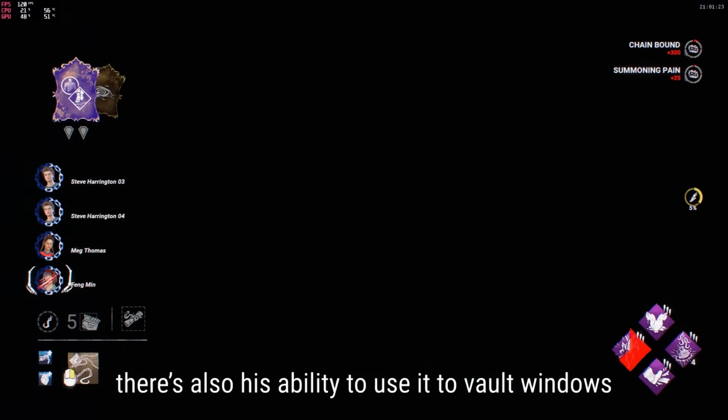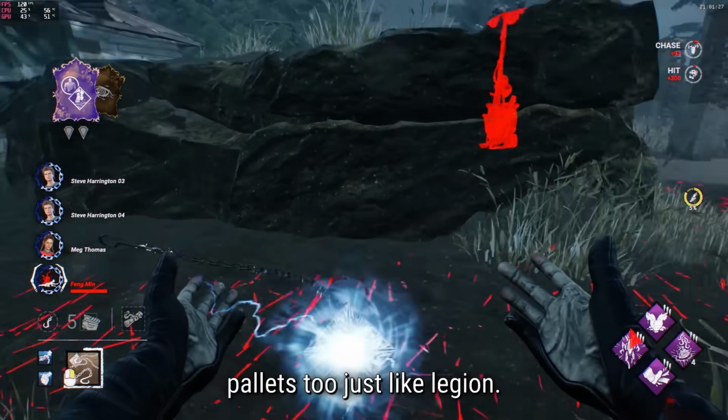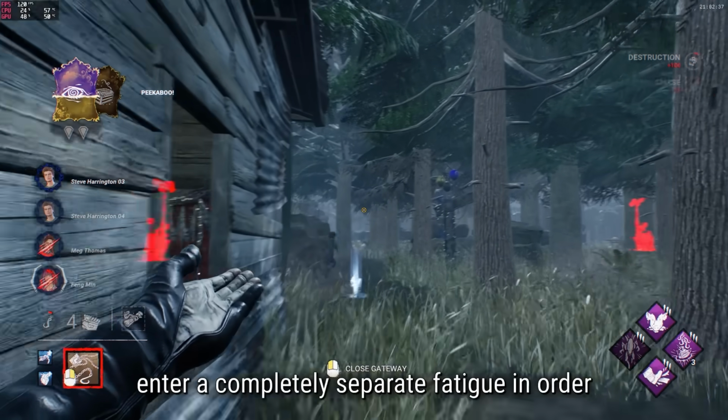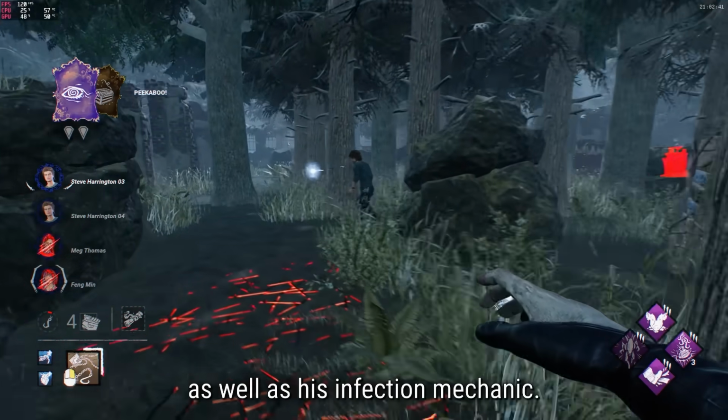There's also his ability to use it to vault windows faster than regular killers and vault over pallets too, just like Legion. But unlike Legion, Wesker doesn't have to enter a completely separate fatigue in order to down a survivor after doing said vault, as well as his infection mechanic.